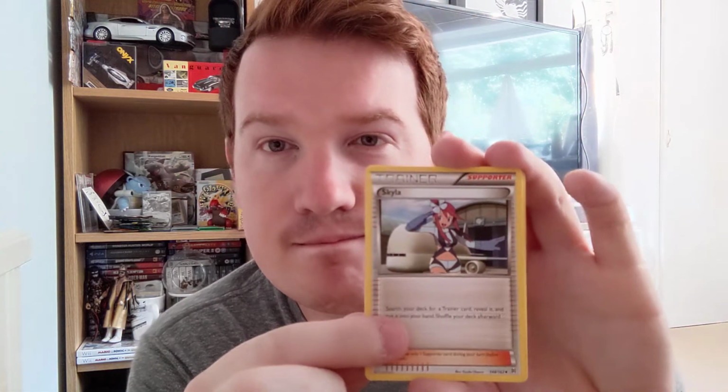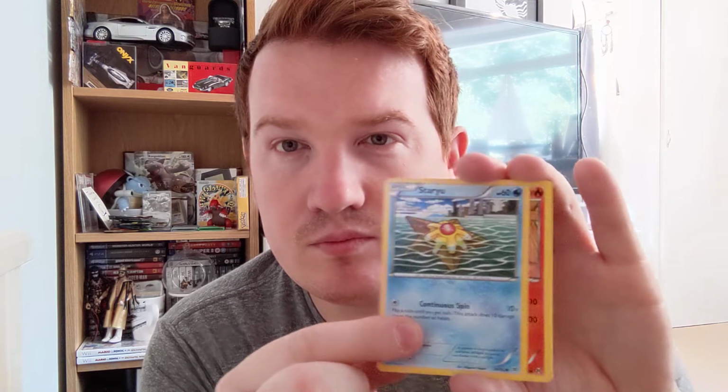Right. Okay, so we got Prinplup. We've got a Skyla. Oops. We have a Glalie Spirit Link. A Woobat. That's a Ghastly. Doduo, smashing through something. Staryu. Cyndaquil. Octillery is the reverse, and the rare is an Aromatisse? I don't know. But okay, that's cool. Let's put that to the side.